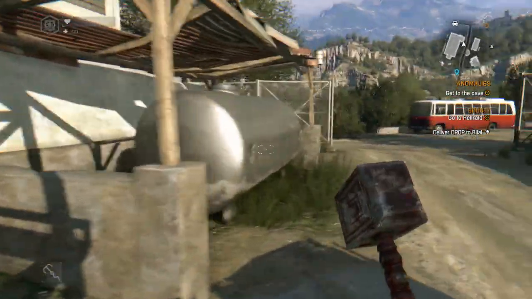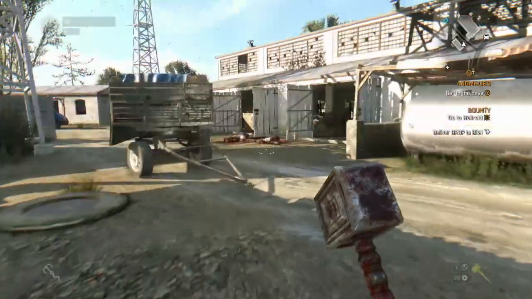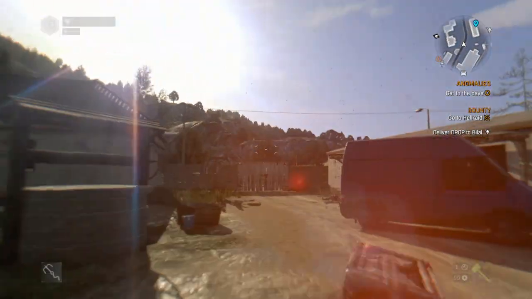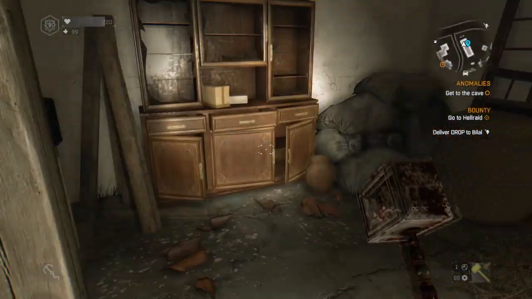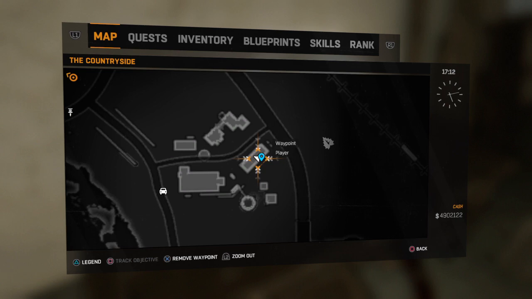Really wanted to craft that because I like the freezing ones. The only other freezing one that I know of is that weapon blueprint, ice cream. Oh, never mind. Perhaps that'll be for another video, but anyway, I'll show you where I am. Well, you can see where I am. It was just in this location just over here. I'll show you on the map. Just there.